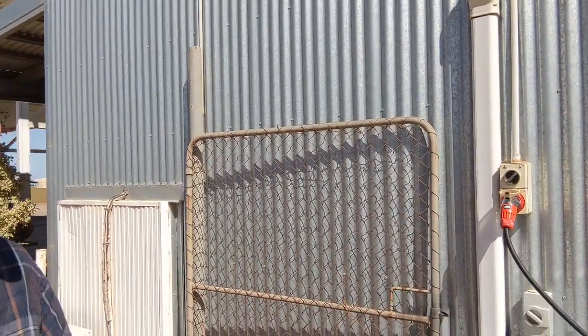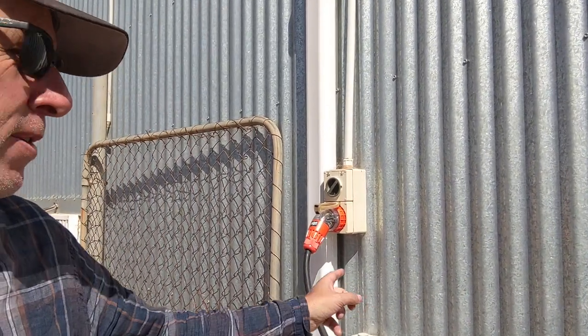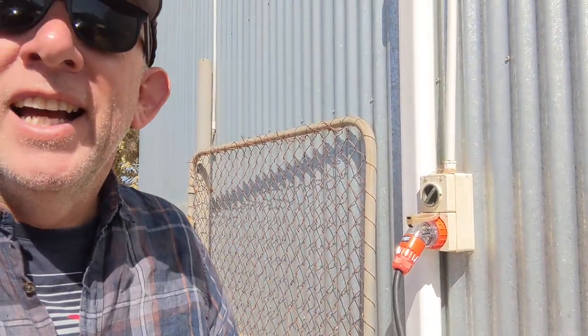Hi Zach and Jessie, this is Geoff all the way from South Australia. This is the Woomera one-stall charger — not really a supercharger, just a 32-amp three-phase 240-volt plug. Charging up here is going to take about three hours to add 60% to the car. There's not much here — there's desert, there's Spuds Roadhouse, which has petrol, food, and probably beer. I'd give this a 2 out of 10 for facilities, but I'm actually going to give it 11 out of 10, because it's the only place to charge within about 200 or 300 kilometres. Charge up here, and our next stop is Port Augusta. Thanks Zach and Jessie — now you know.